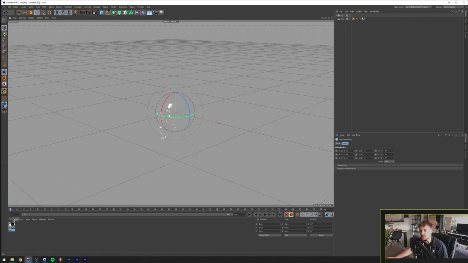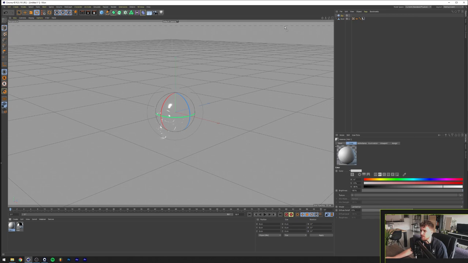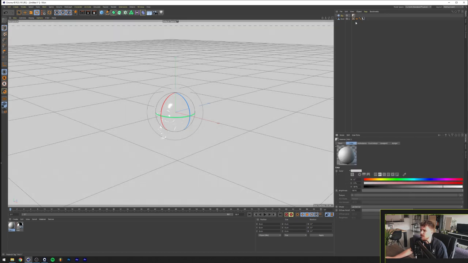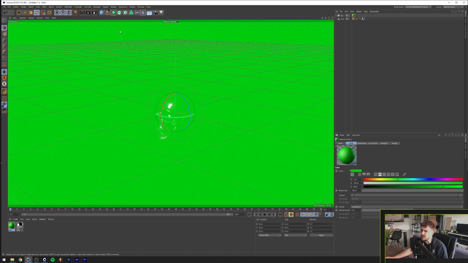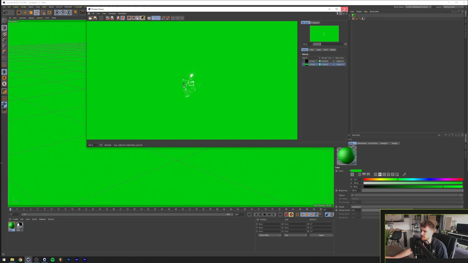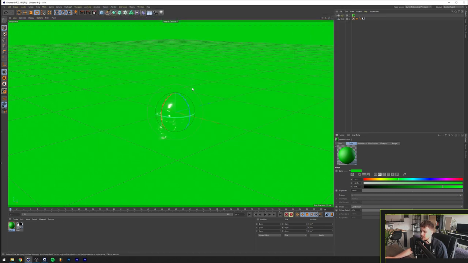But yeah, we need a material for the sky, and we want this material to emit light. So I'm just going to make a default material and apply it to the sky here. And what's happening is if I make this material green, for example, you'll start seeing that the Chrome reflective thing is also reflecting green, because it's reflecting what's around it. So it's reflecting the sky inside the skull.